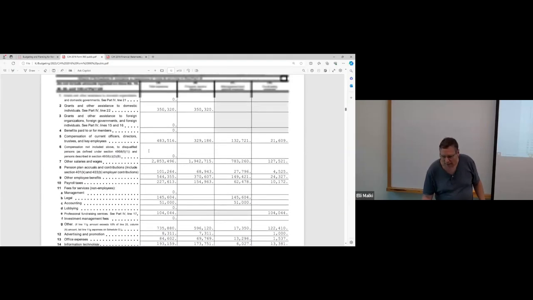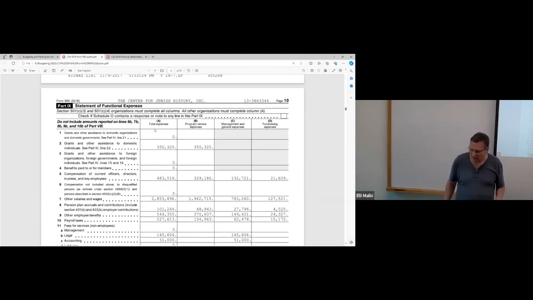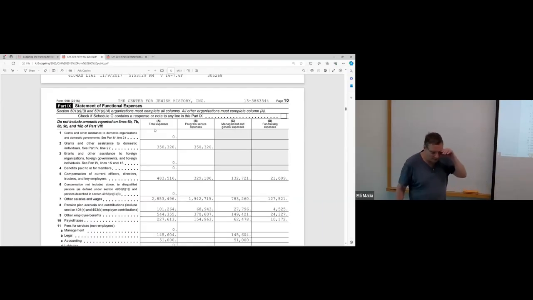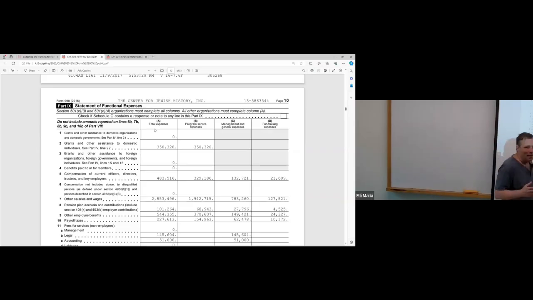So this is part 9. Now, this is something that should ring a bell to you, because when we looked at the table of the Fry-Lloyd Foundation with the distinction between program costs and overhead costs, they had a very similar format, which basically they didn't invent. They took it from the format of the 990 form.